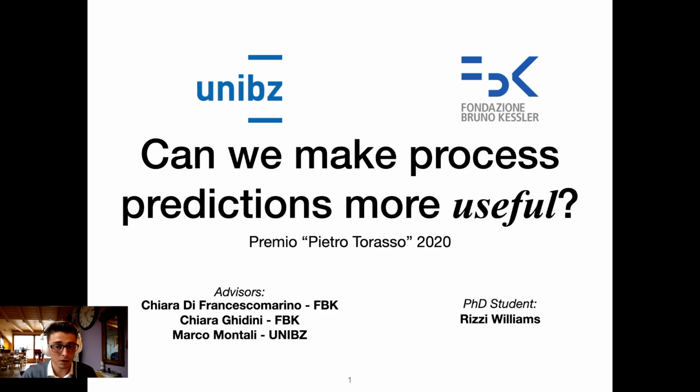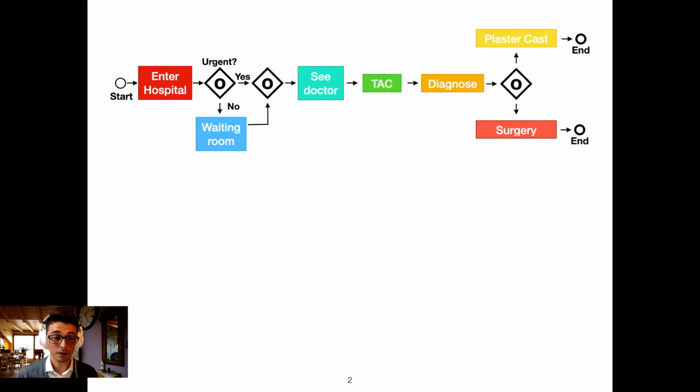In this presentation I'll go through what is a process, what are predictions, and how we plan to make them useful. So first of all, what is a process? I designed here a little toy example from the hospital domain. In this example, we see a process which helps to treat the broken bones from patients. So you can imagine this process as a road that the patient takes inside the hospital to get diagnosed and then be treated and eventually recover.